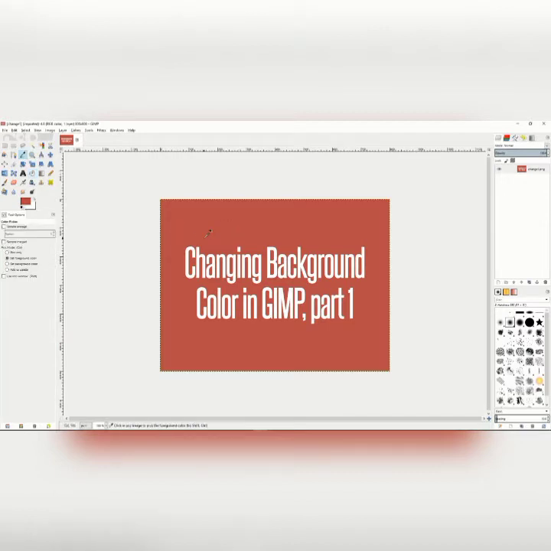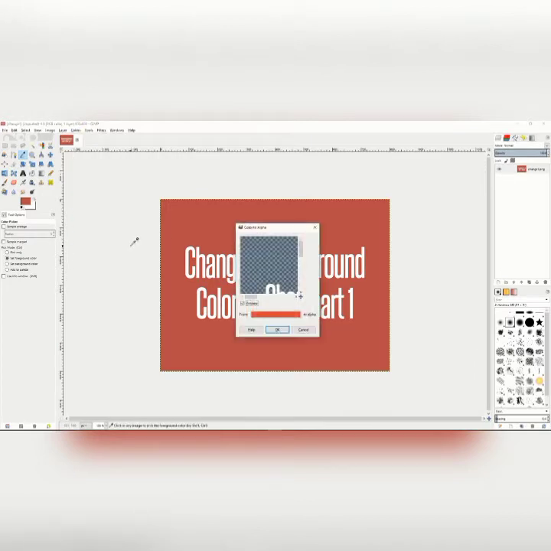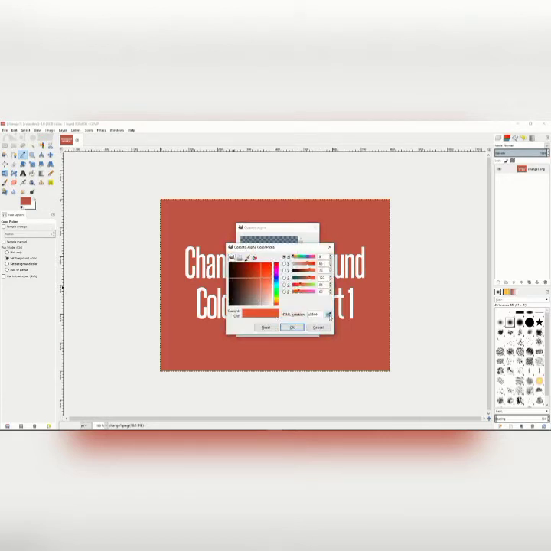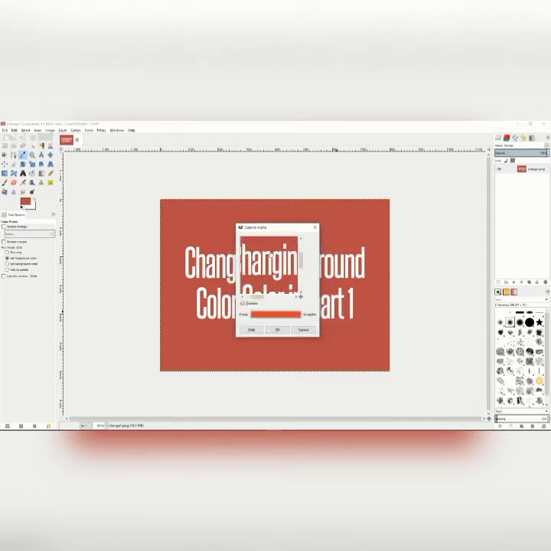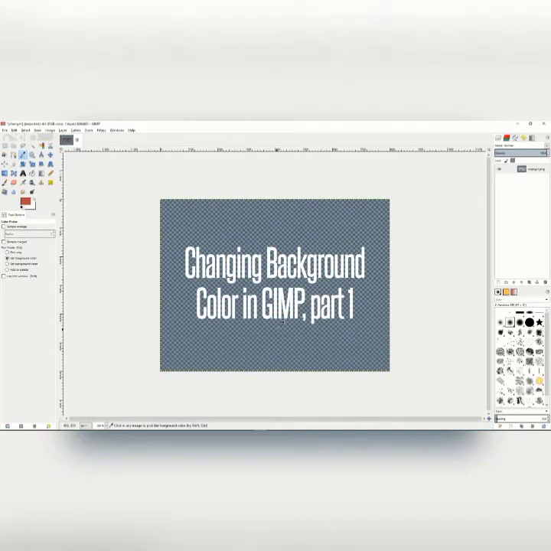So, the fastest way to change the color in your background is to go up to Colors, Color to Alpha, and then you will see a color picker, a little drop down box from blank color to alpha. Then you can click on this little eyedropper here, click on the image, then go back to your color picker, press OK, and you'll see in the preview that it has removed the color from your background. Click OK there. The color will have been removed from your background.